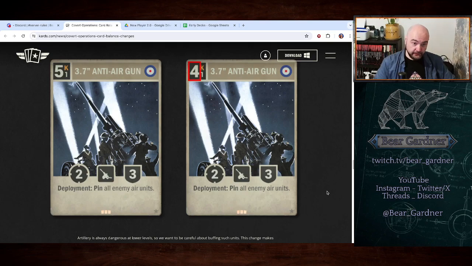So this is a 5-cost, 1-op cost British artillery. It's 2/3, it's limited, and it has deployment to pin all enemy air units. It's super situational.